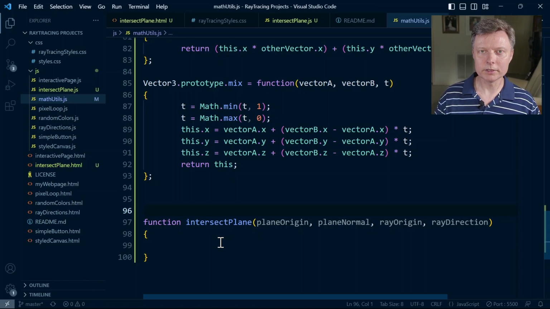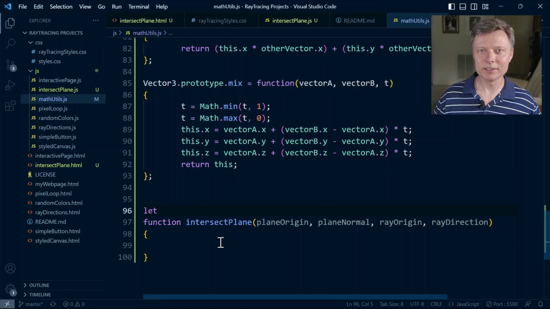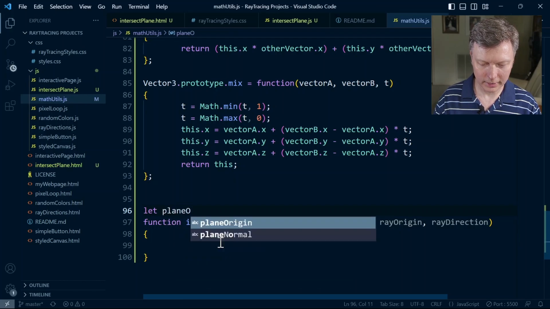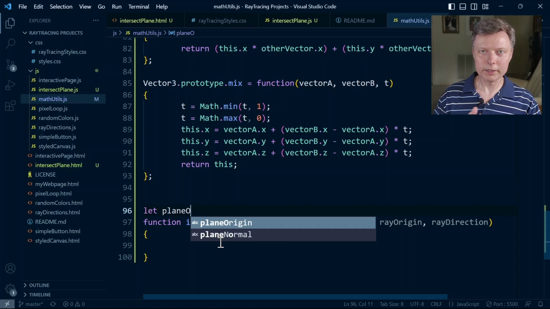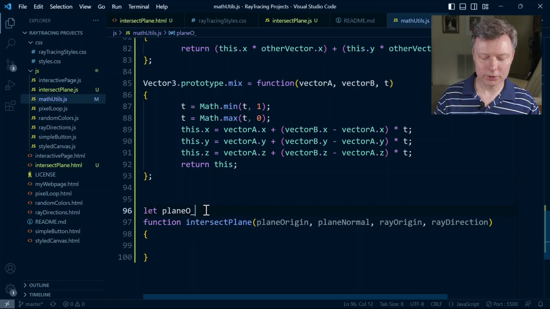So remember, we used the let keyword in JavaScript, so let. And this is going to be a kind of a long name, but I prefer descriptive names over short cryptic names. And so let's make this pretty descriptive of what it is. So plane origin, and we don't have to type out the full word plane origin. So let's just stop at O. So plane O, and then type underscore. Now we need the ray origin, and we can just put ray capital O again, and then one more underscore just to separate all the words out.